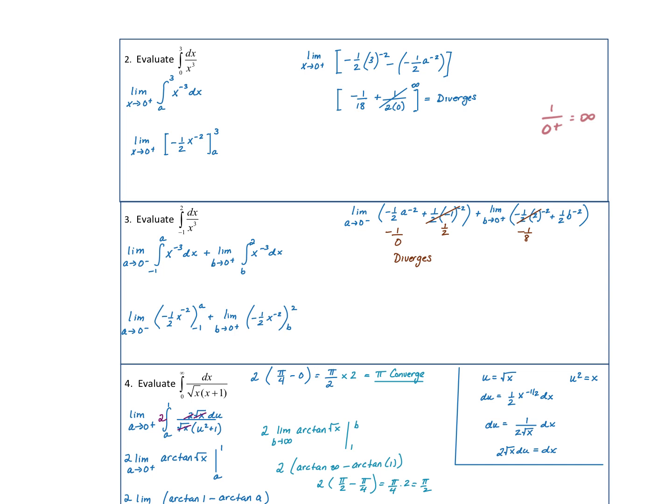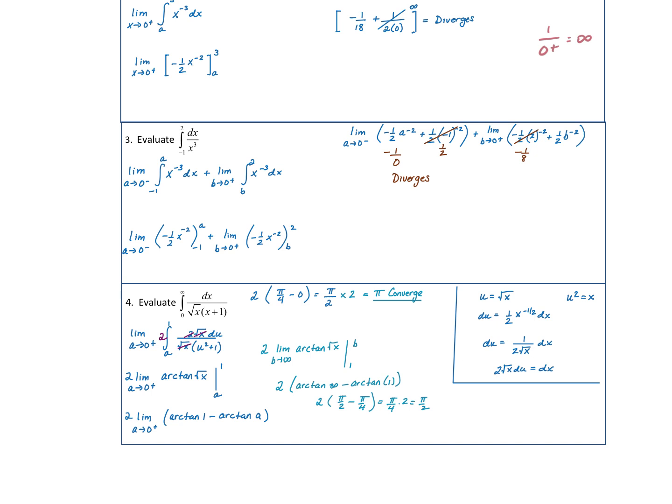All right, for number 4. All right, for 4, we're going to do it as a u sub. So I let u be equal to root x. So du would be, let's see, so if u to the 1/2, so then du is 1/2 u to the negative 1/2. So I can put the u to the bottom, so it's 1 over 2 root x. Bring this up here, and we have this. So for dx, I'm going to plug in the 2 root x du.